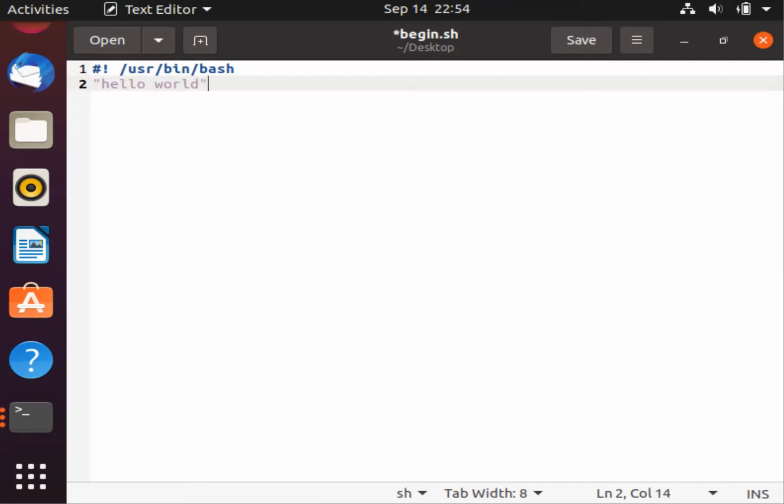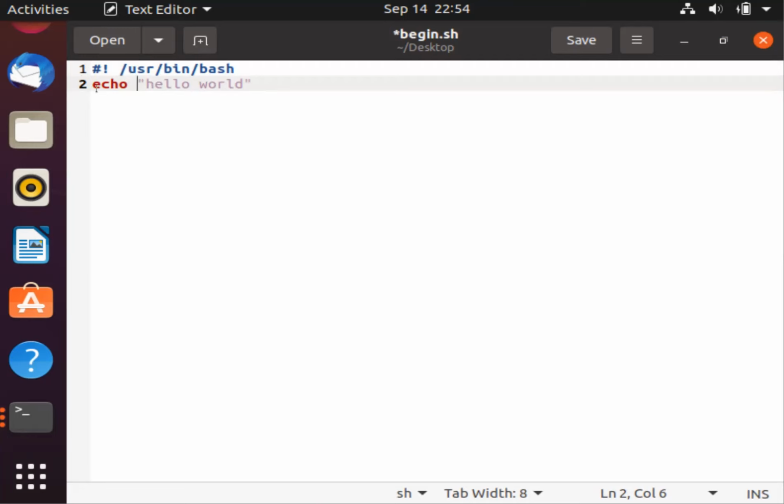But to execute this, we use a function called echo. Echo is used to execute the hello world command. We use echo to execute commands in shell scripting.